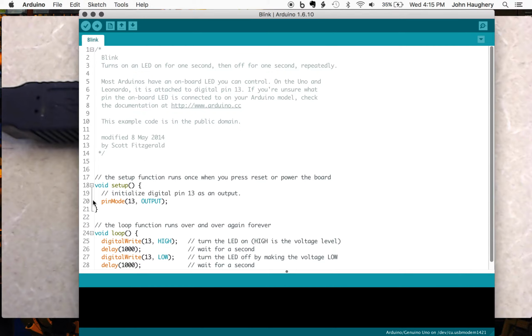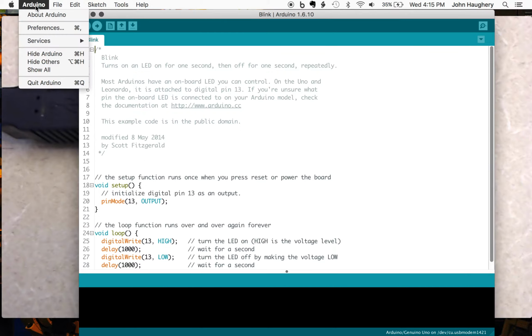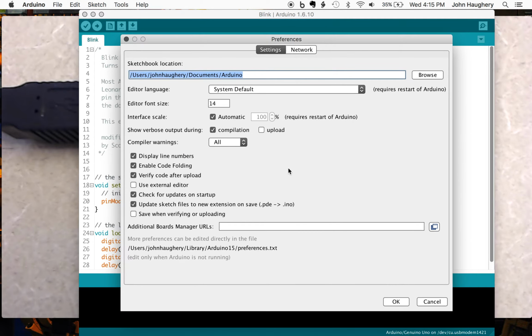Before we start looking at this code, let's go up to Arduino and Preferences. And I want to make sure we have some preferences set for you all, so it's going to help us in visualizing our program more easily. Okay, so you can change the font size, bigger or smaller, right? I love displaying line numbers. That gives us these line numbers along the left side, so I can identify quickly and easily line 32, line 53, line 3. Okay. Enabling code folding allows us to shrink or expand chunks of code.